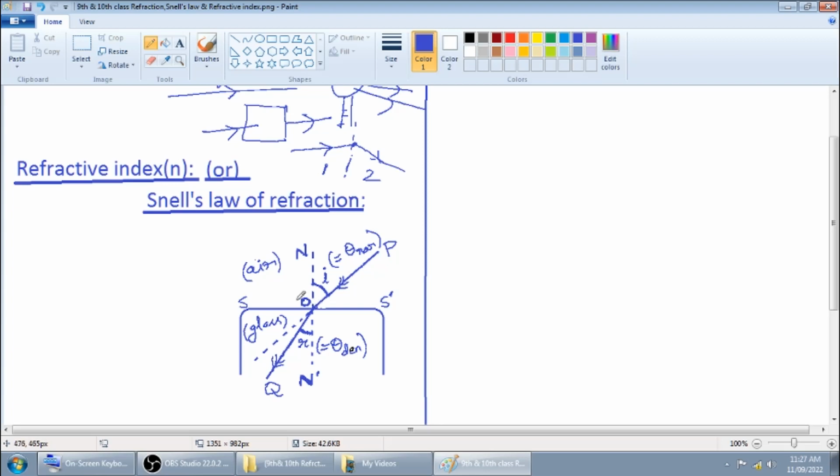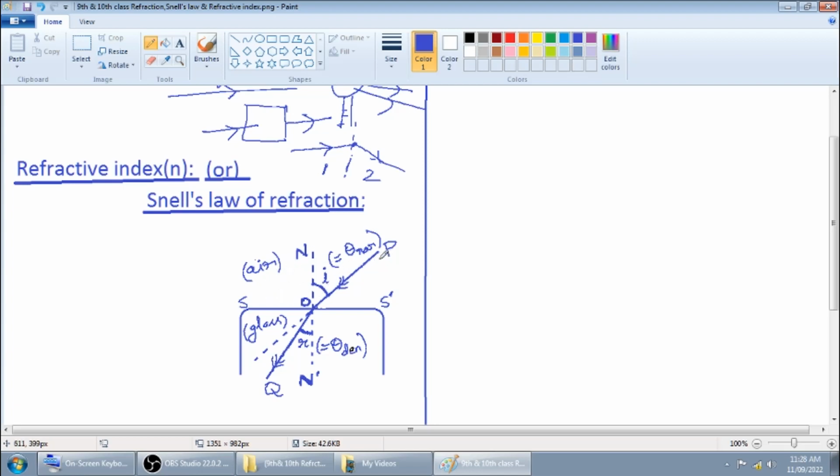Now here we are considering a real life situation. How is a real life situation understood? Just by drawing the diagram of the real life situation. This is a very simple diagram where we are considering a glass block placed in air. Simply we are putting the glass block on some surface, and above the glass block we have air. Always air is there everywhere.